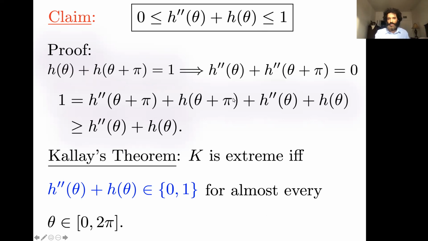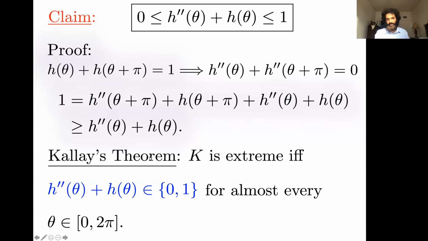But once I throw these away, then I have that h double prime of theta plus h is less than or equal to 1. Okay, and so this gives me an upper bound on the radius of curvature, that it's always at most 1. It also fashions a proof that the curvature, at any point in which it's defined for a shape of constant width, is at least 1. So it's just a constraint, nothing you can do about it.